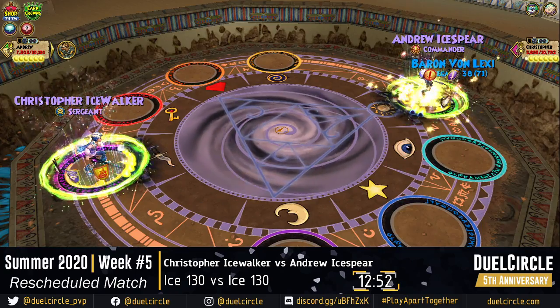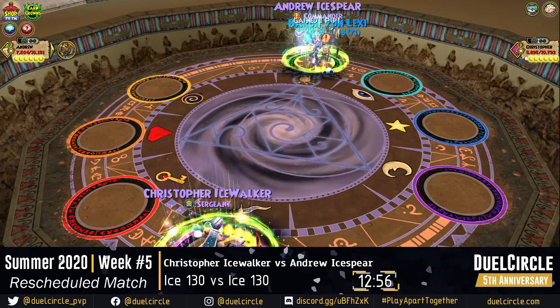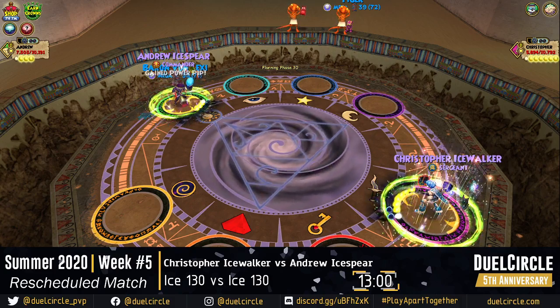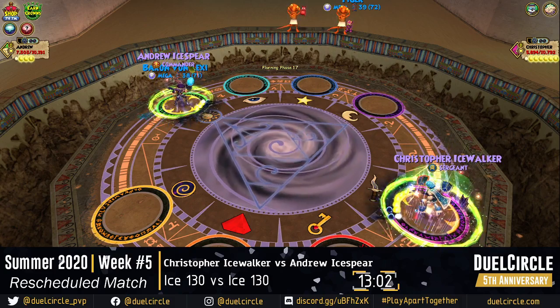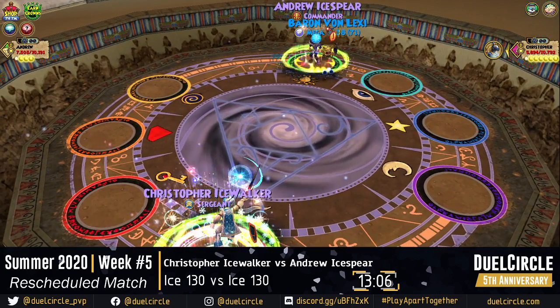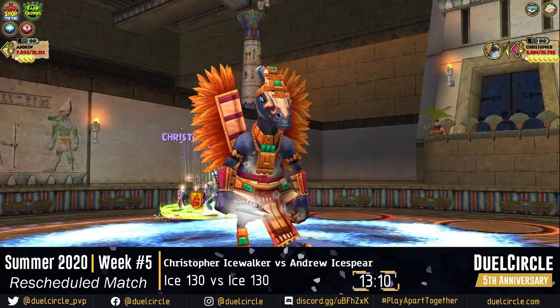1,300 damage has been done to Christopher. Andrew is maintaining a little over 1,000 health advantage. But Christopher is now in the play for pips, and he is ready to move in with a bigger hit. We're going to see a Winter Moon coming out here. If he can get a critical, this will do a fair bit of damage on Andrew.